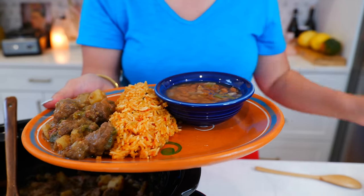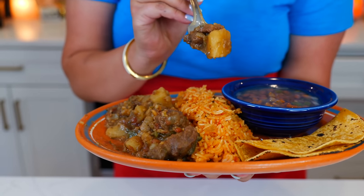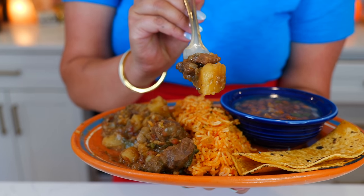Have some whole pinto beans and a tortilla. I'm gonna need somebody very special to say, and there you have it, a super easy and delicious meal that your whole family can enjoy. Mmm. Oh, that's so good. Mmm.